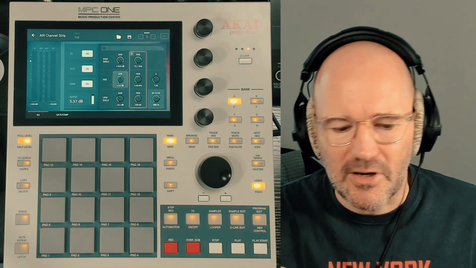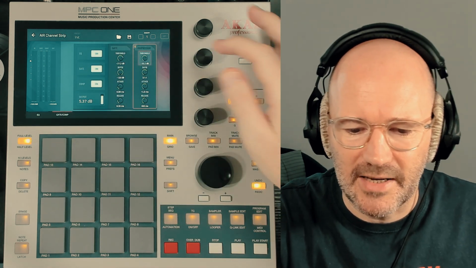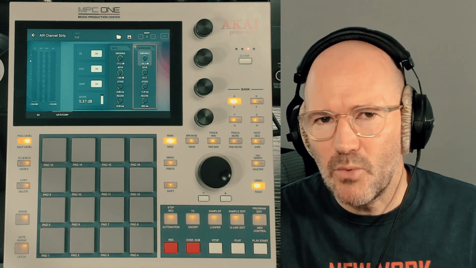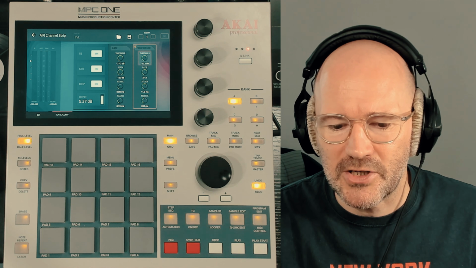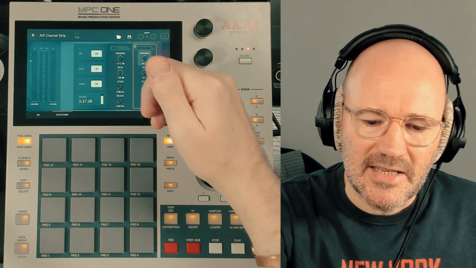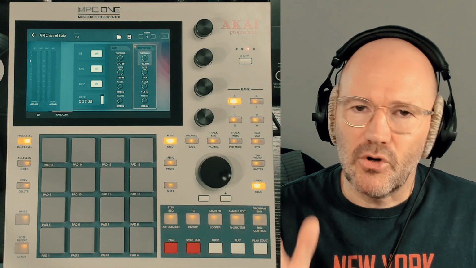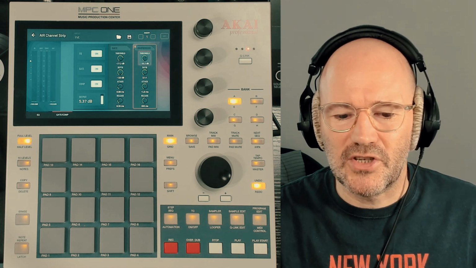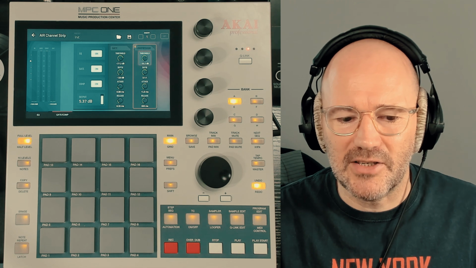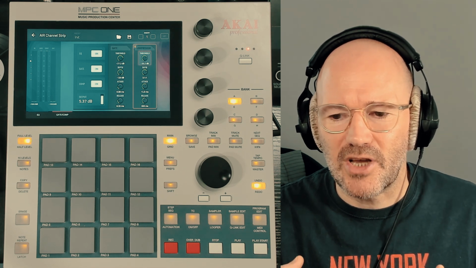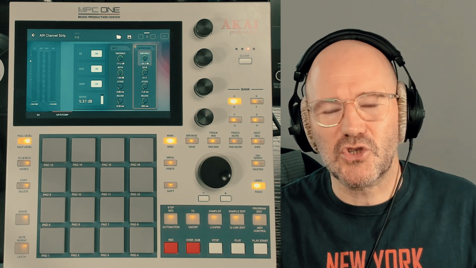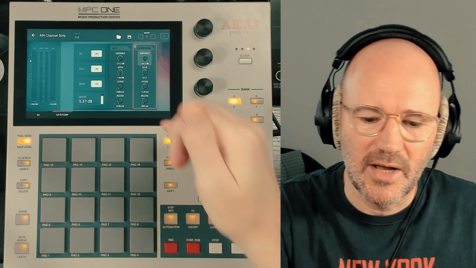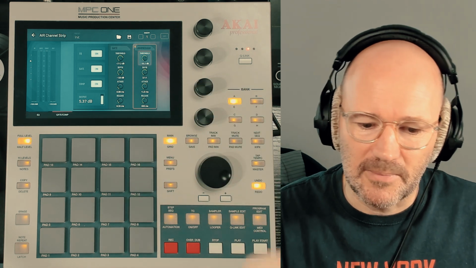And with the compression, what I've done, it's about a ratio of 3, so it's doing some work. It's not a subtle compression at all. With the attack, I've not got a super fast attack because I don't really want to round off the vocals, but I do want to get some control over them and not make her sound so harsh, make it a lot more balanced and a lot smoother. It's a compression setup that you would do on a pop vocal. And then the release is quite long.